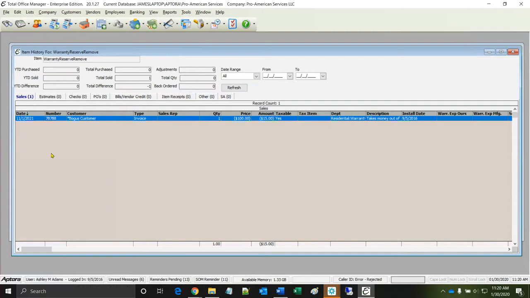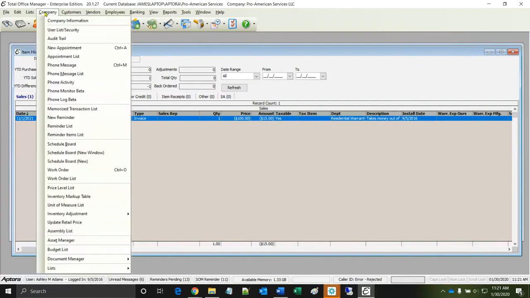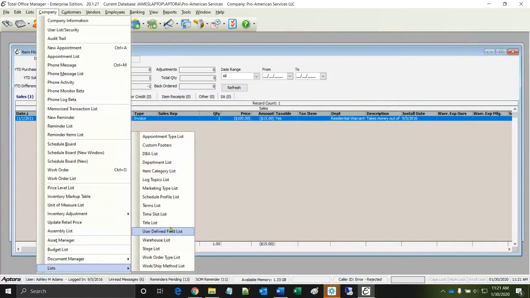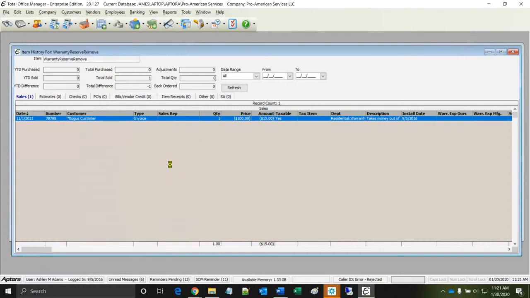and you would be able to see every sale that ever occurred under warranty. So you would be able to examine all of the warranty activity. You also could run reports by department. So any report that has a department filter, keep in mind, you probably want to create a department called warranty.